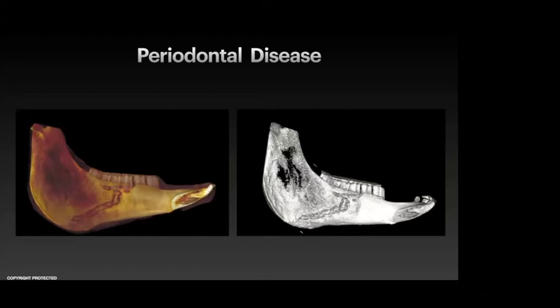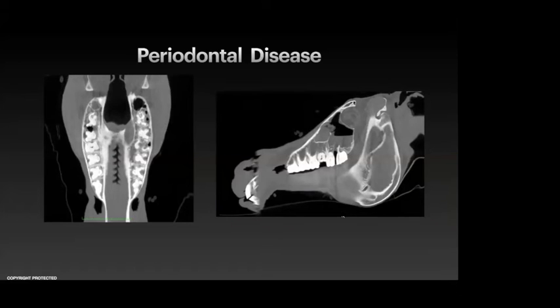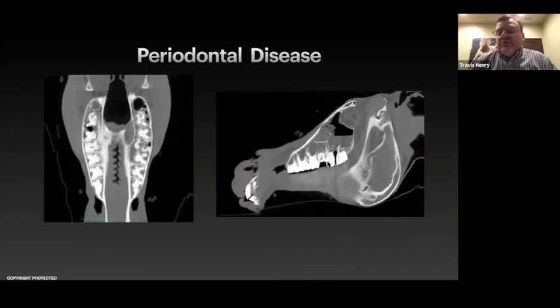I have one more, and then the rest we'll save for later. In the last case that you showed, if you would have extracted all these 3 molars, or at least 2 of them, how would you manage such a large defect to avoid an oral nasal sinus fistula? Well, to start with, the CT proved that we had a fistula already. So there you already have a hole, and these would be very problematic because when there's nothing in front of or behind where you're going to try to make a packing, it's difficult to keep it in there.